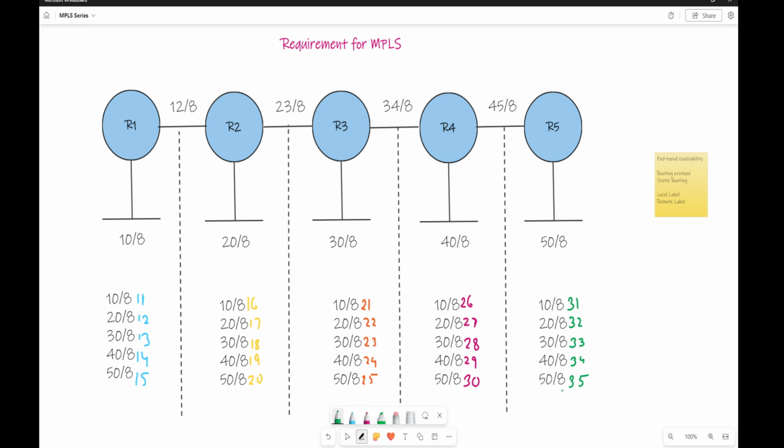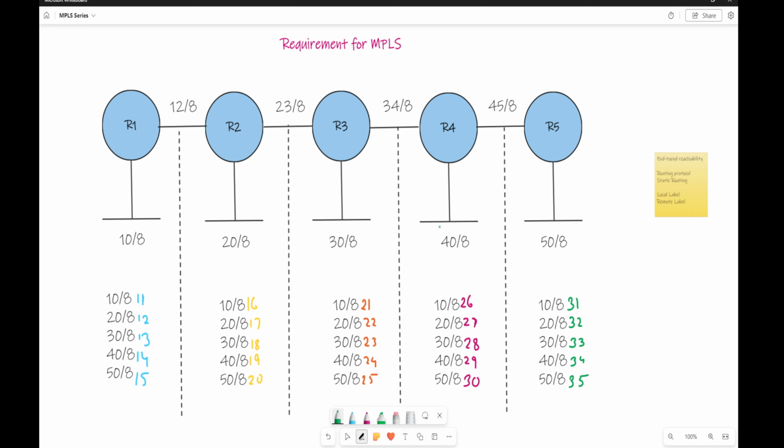In real time, these labels may be the same on R4 and R3, or may not be the same as well. But for understanding's sake, let's keep all these labels different to avoid confusion.